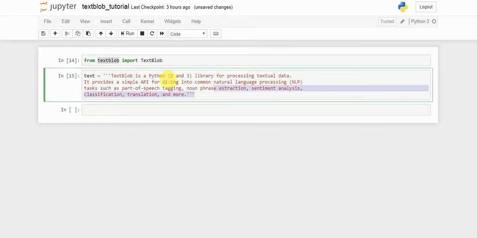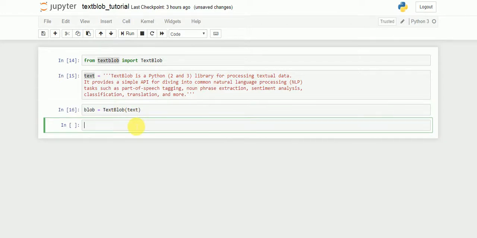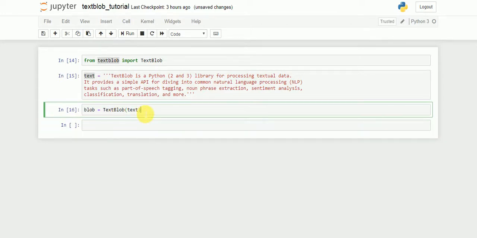So we have taken this text into the text variable. Initialize TextBlob with the text variable, like this: blob. So now we have initialized TextBlob with the text variable.